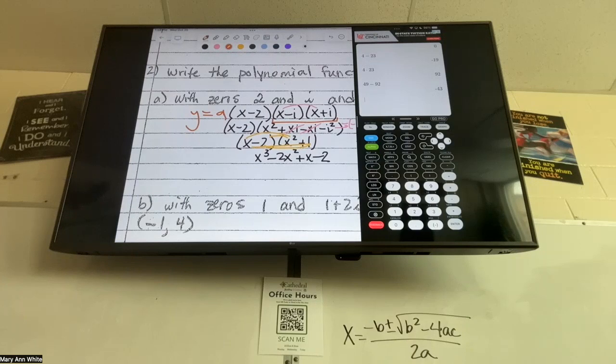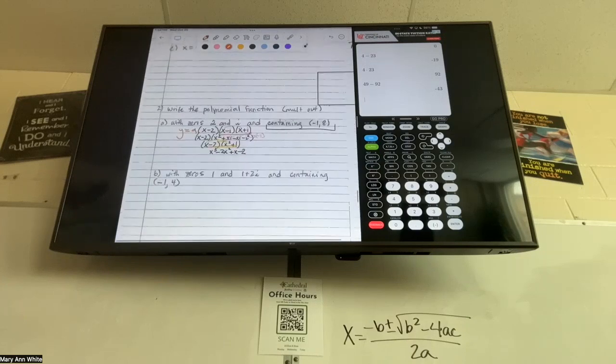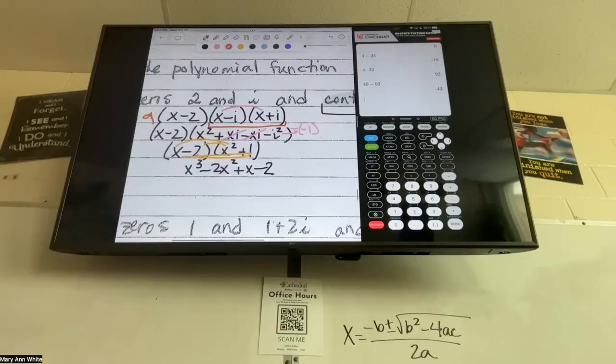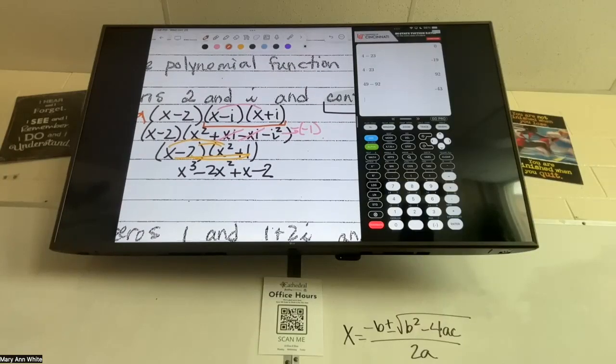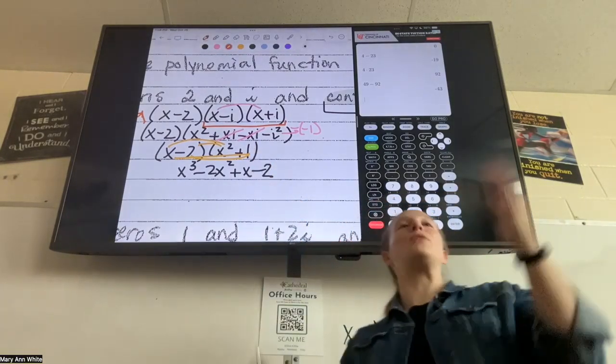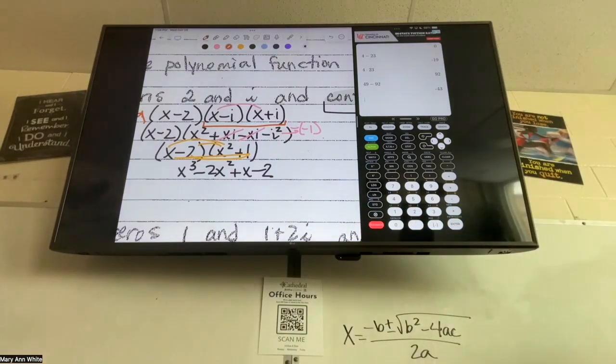If we didn't have the containing points, would you do it like this, or can you simplify x to the third and negative 2x squared? You're basically trying to undo what we just did. So you're trying to simplify this, put it back like that, and we just did that. So that's what I want. Yep.